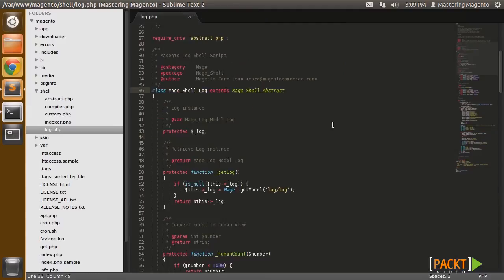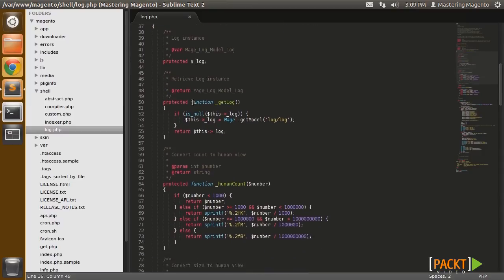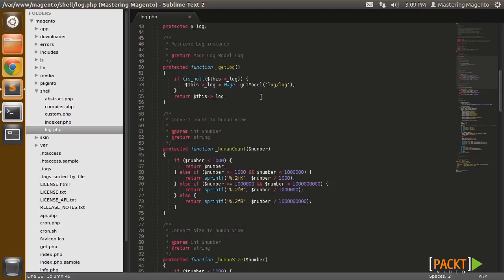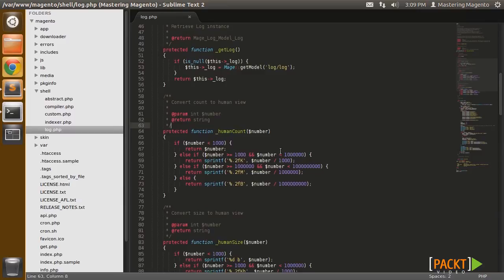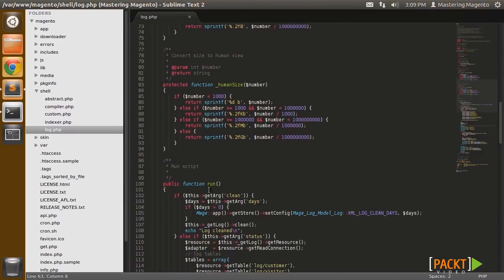Those are the functions we inherit from the abstract class. And you can see in this log shell, the developers have created a few additional helper methods. They're little protected functions within the class, for getting the log model, for getting human readable file sizes, etc.